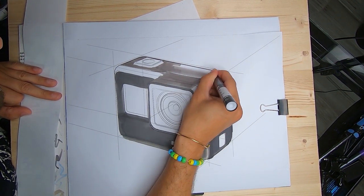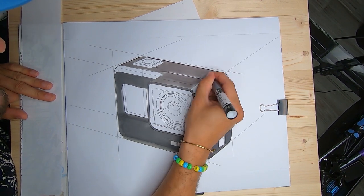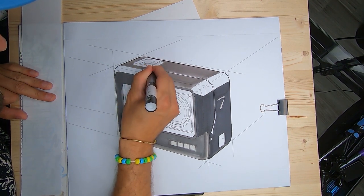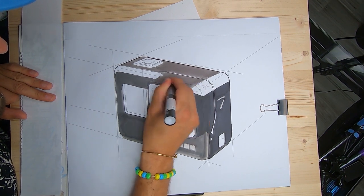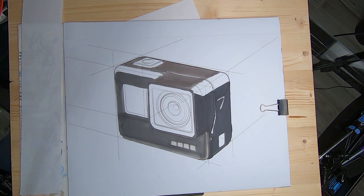See, this marker is starting to dry again. I've been doing a lot of drawings lately, so I guess all my markers are starting to dry. But don't be afraid to soak it up. Let that color really get absorbed on the paper, so you get a very smooth color through the entire surface, and you can't see all the marker strokes.